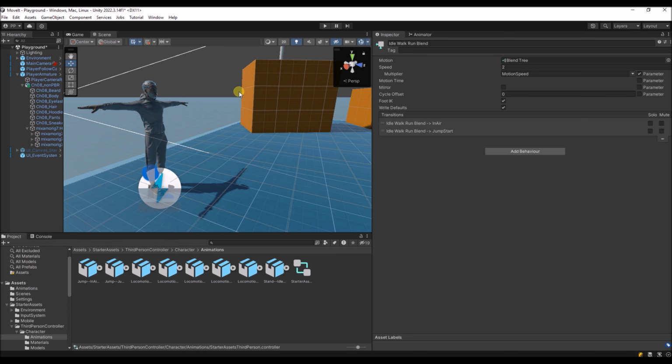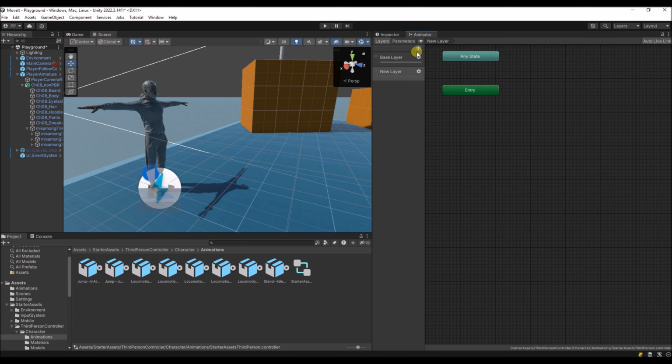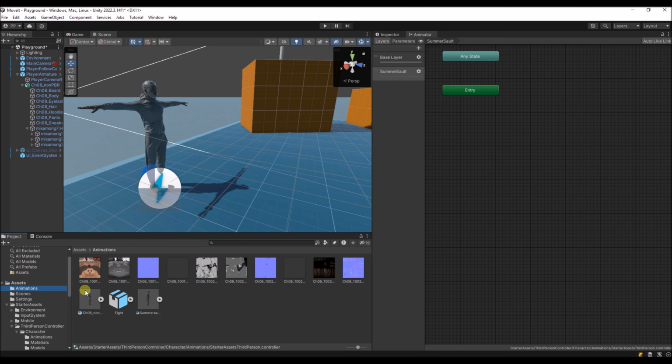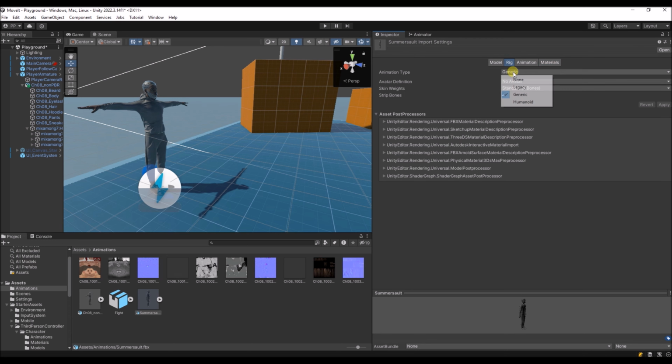So now let's add our animations. We can create new layers where we will put our animations on. So let's create the first somersault layer. And now we need to take our somersault animation, but first we need to also rig that.